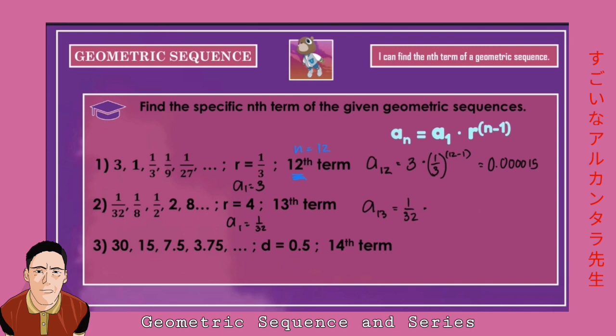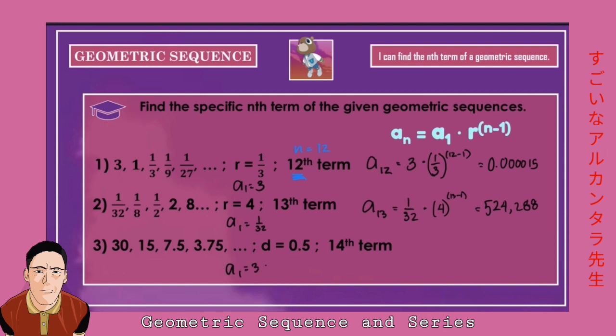1 over 32, we multiply that by 4 raised to n minus 1. So that's going to be 13 minus 1. If we simplify that, 4 raised to 12 is about 16 million, divided by 32. So the answer here is 524,288. Again, we're speed running this part because if you type it that way in your calculator, it's going to give you the answer quickly. For my end, no, I'm unlucky.